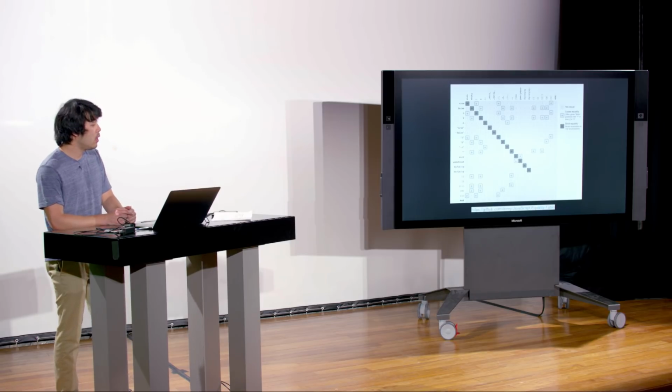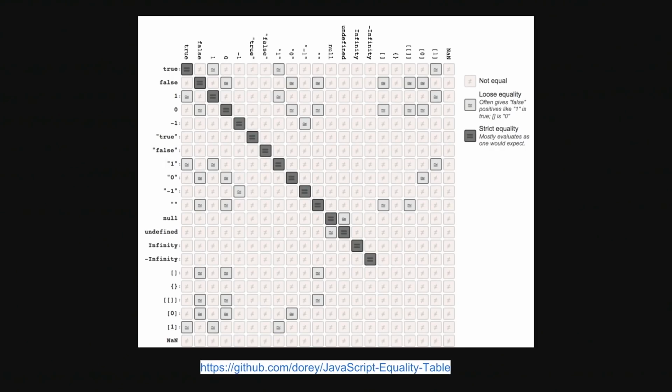So we have a chart here that talks about the JavaScript equality table. For those of you who have the slides open, you can click on that link, and it will bring you to the repo that has this. Some of these are somewhat strange, like how an empty array is double equals to false, which doesn't really make a ton of sense. A lot of these don't make sense, and basically never use double equals because it might have some strange behaviors.